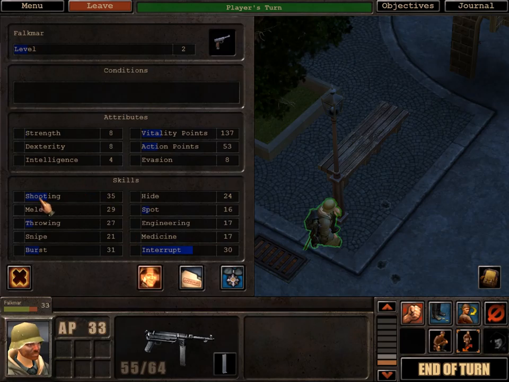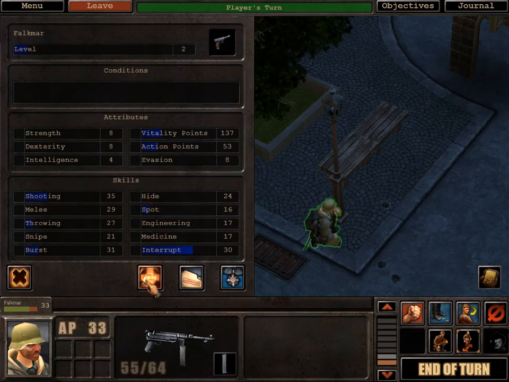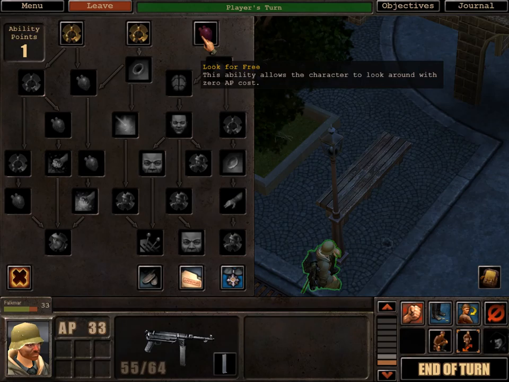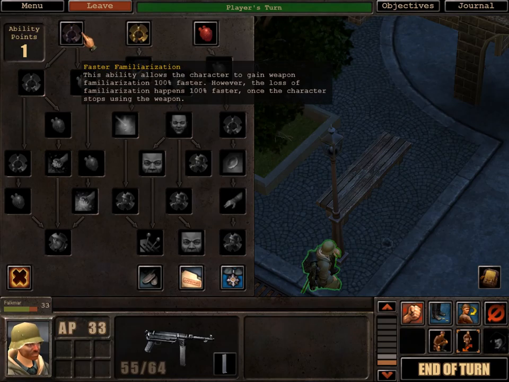You can see some blood, and meanwhile we have a level up waiting. You can see the skills, and we are improving the blue colored skills. So when you use a skill, you improve it. And these are the skill trees. Now it would be wise to check out what you are aiming for. But I think you also want a good skill up right now. And let's see what we got. Look for free.